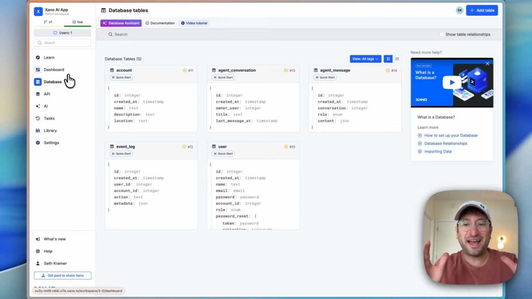All right, so now that you have a bit of an understanding of how Xano is set up, and again, this is the back end of our app that we're going to be building. Xano is going to handle the user authentication, the database, the logic, everything in the back end. And then we have some options for the front end, which I'm going to talk about a little bit later in the video. So let's start with getting Cursor set up with the Xano plugin.